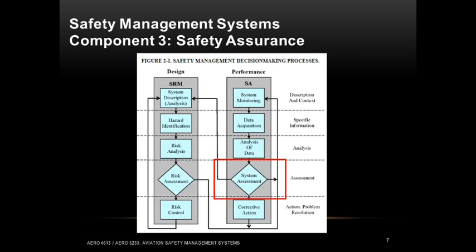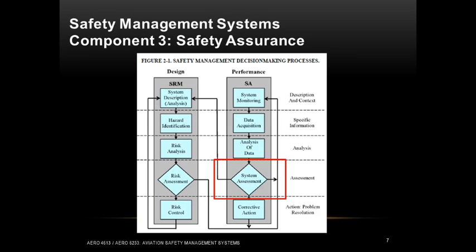Remember that safety management systems is a decision-making tool. All that we have talked about so far in this video is designed to get us here, to the element of system assessment, where we make a decision as to whether the system is performing as expected. Specifically, if the hazard control, that is plowing the runway, is working, we're checking to see if that's working to keep the runway from being slippery.